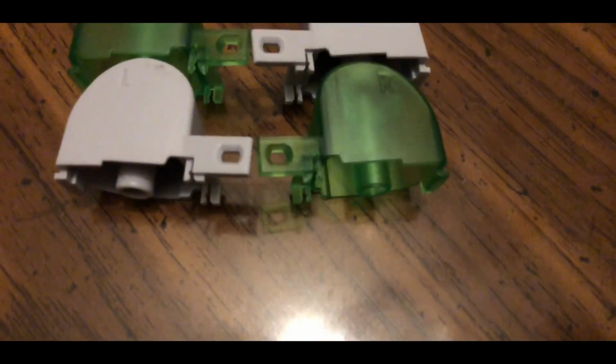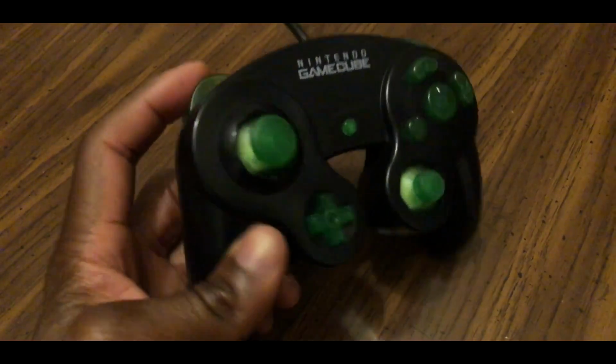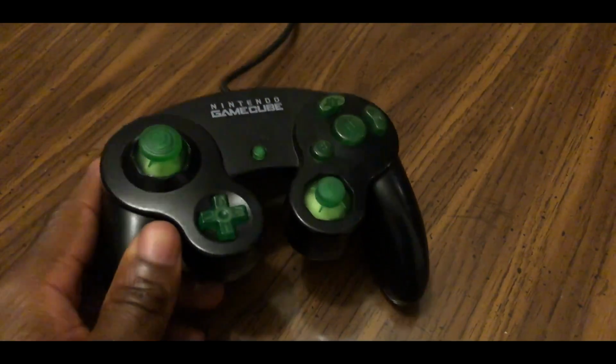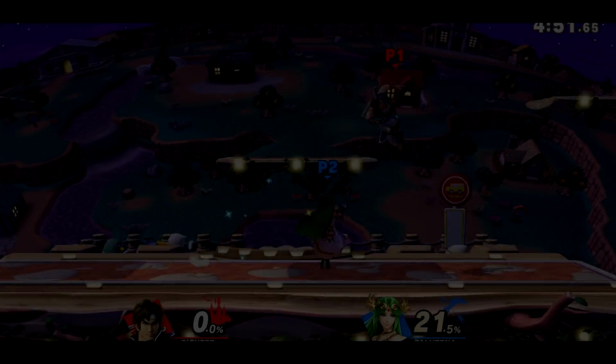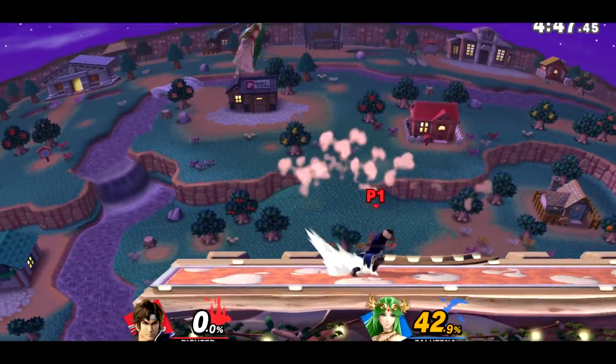The L and R buttons fit fine and feel fine on the outside, however, when pressing down they almost feel dry. It's honestly not that bad, and after using this button set for a while, I stopped noticing it. Anyway, this as well as all the other aforementioned differences do not impact gameplay whatsoever. All of the buttons function equal to the quality of stock buttons. Your tech skill, inputs, and overall ability will be entirely unchanged.